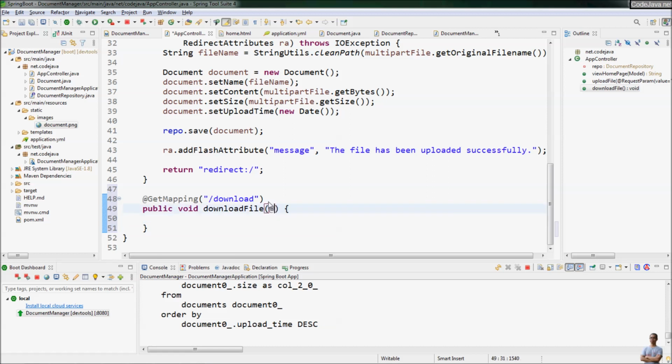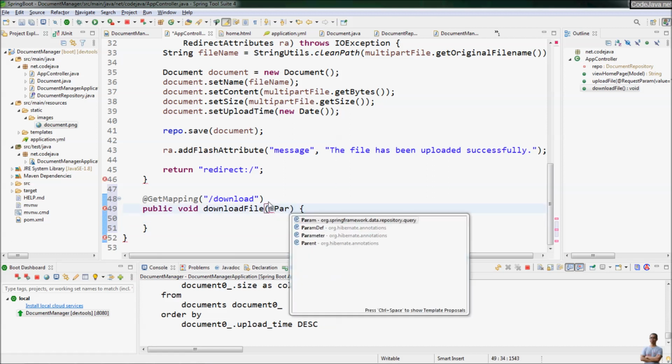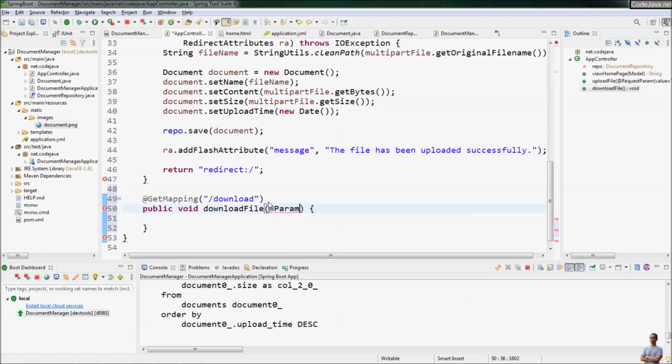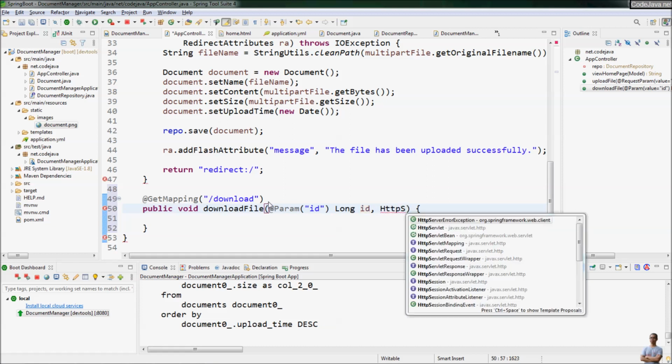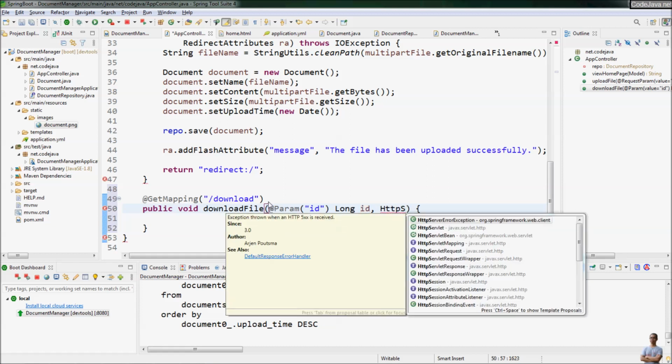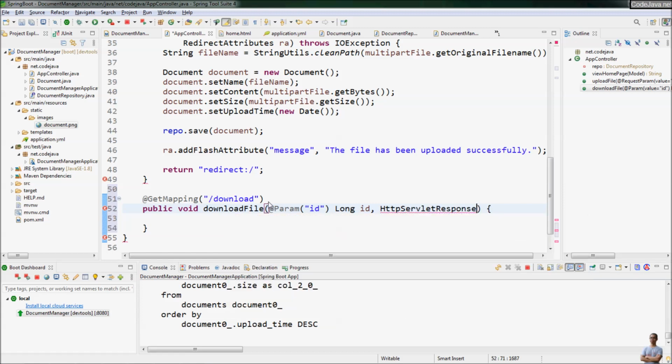And here we need to use a Param annotation to map with the parameter name ID, long id of the document, and we need to have access to the HTTP servlet response so we can send the binary data, the content of the document, to the browser to download the file: response.